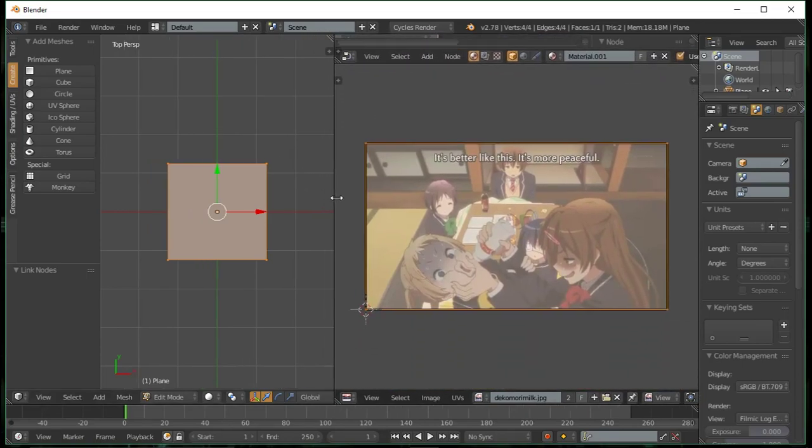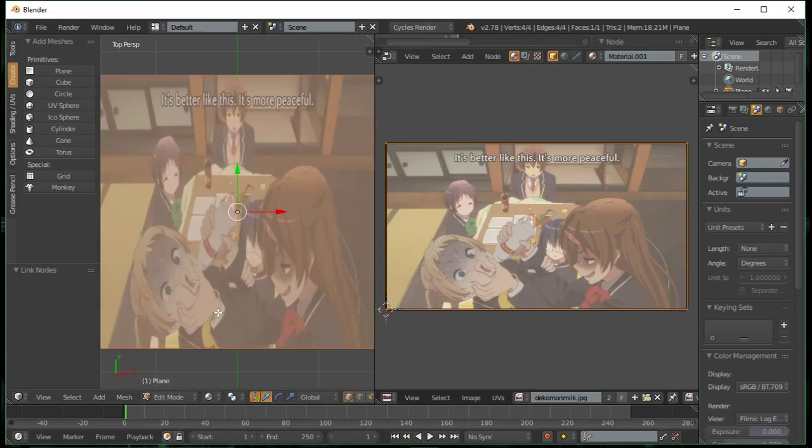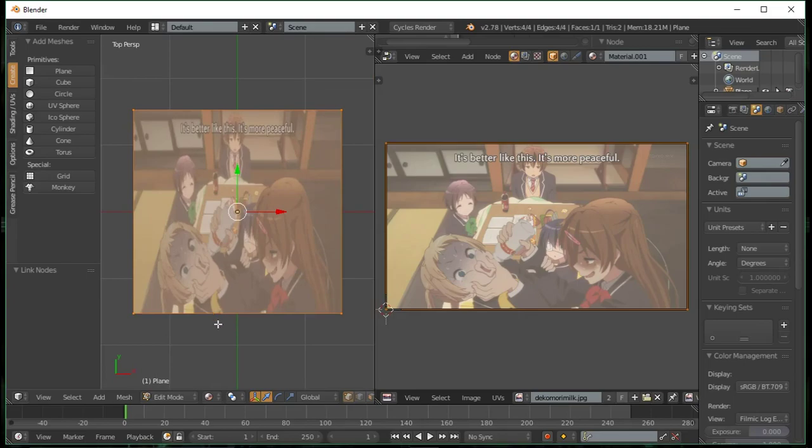So now we have our texture put into a material. The material is applied to the object. So now all we have to do is leave solid mode and go to material mode, and blam! There's our image. Now you'll notice that the perspective, or the scaling, is different. You know, this is obviously letterbox, and this is square, and it's pinched to make it fit.